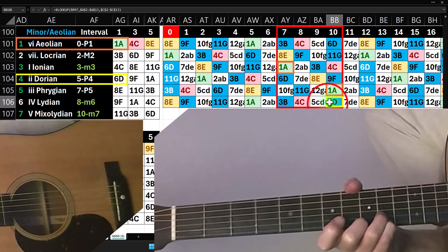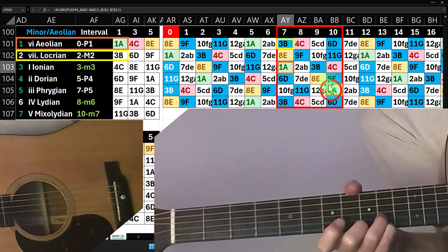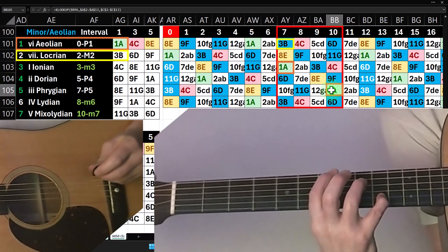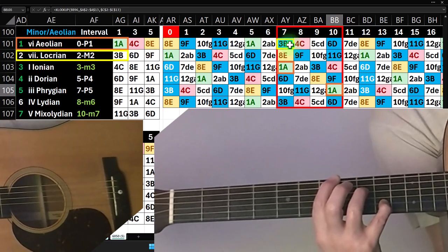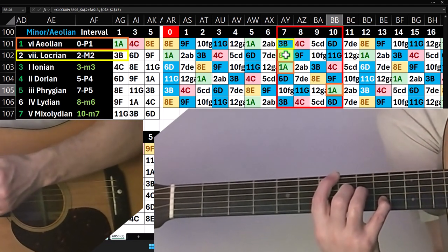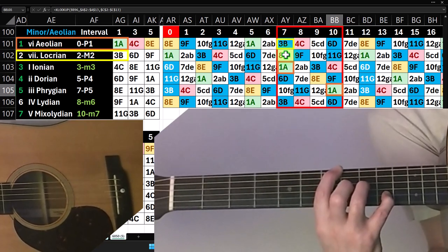Let's repeat this process up top, which is a little bit more difficult going back to the second, because I want to compare it now not to this A, but to this A, which means we're expanding across an octave, across the divide. So we're going from here to here. So I really want to measure from this A up top, which is kind of reversed to what we would normally see that shape as. And this becomes important if you're noodling around, of course, and you're trying to play multiple strings and trying to build, say, okay, what am I playing here? Look at the intervals and figure them out on these longer spans when you're stretching around a bit.